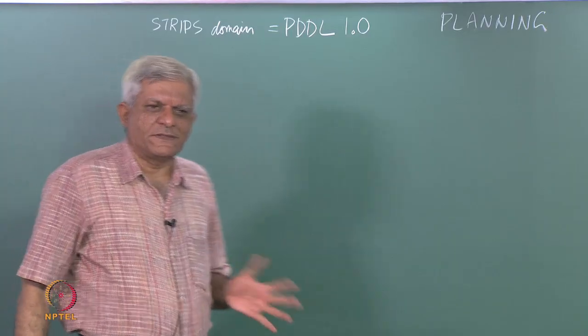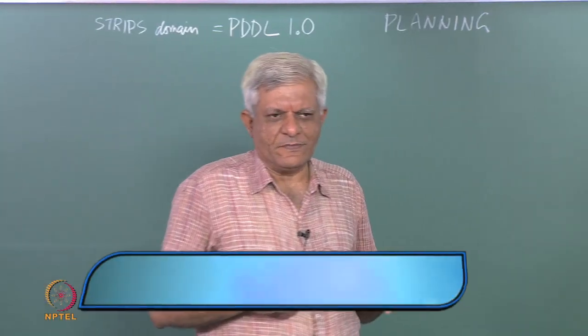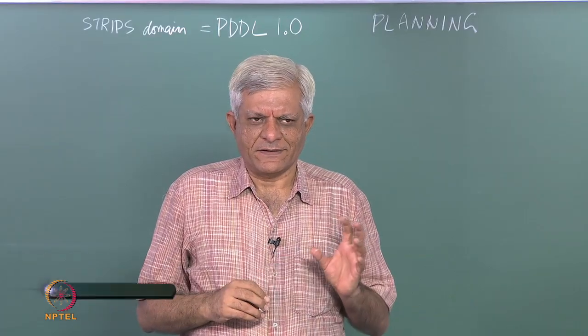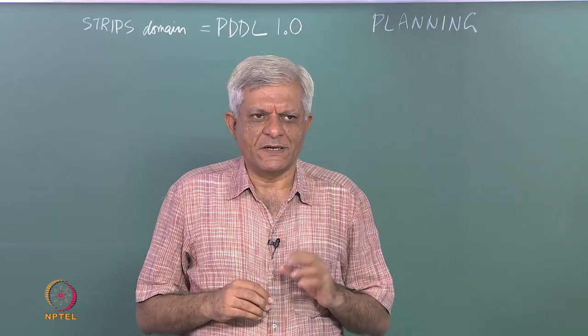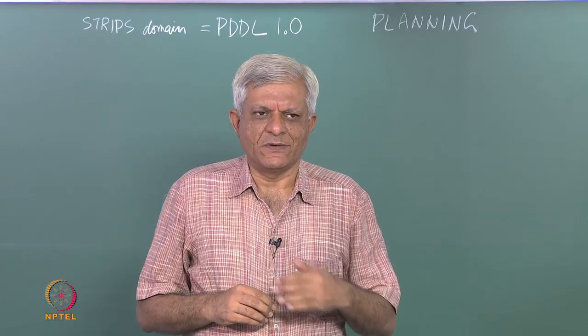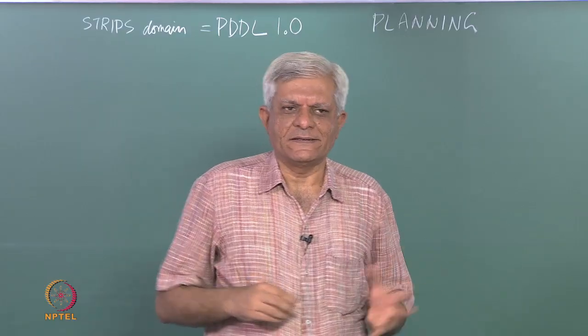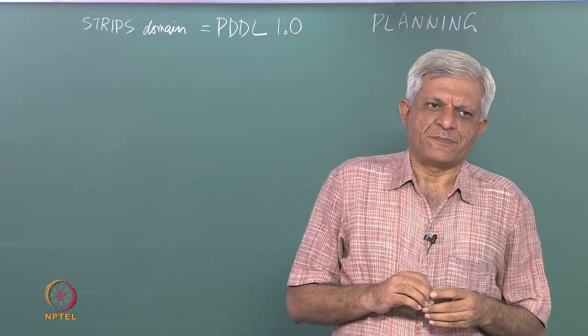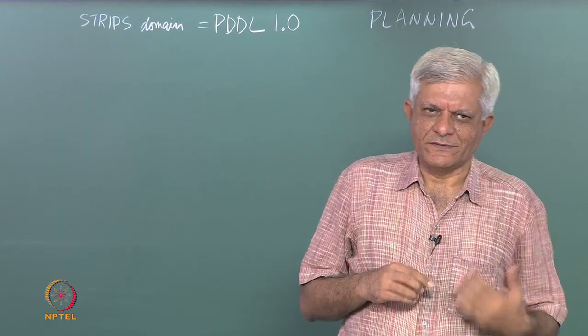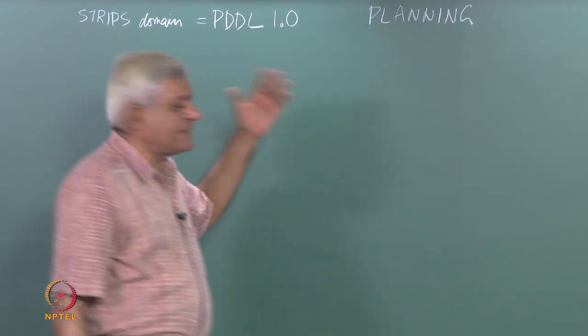In the simplest version of the language, actions are instantaneous, the world is deterministic, the world is completely observable, the goals are simple in the sense that only the goal state is looked at and nothing else, and the agent is the only one who is changing the world. But we took the first steps towards reasoning.